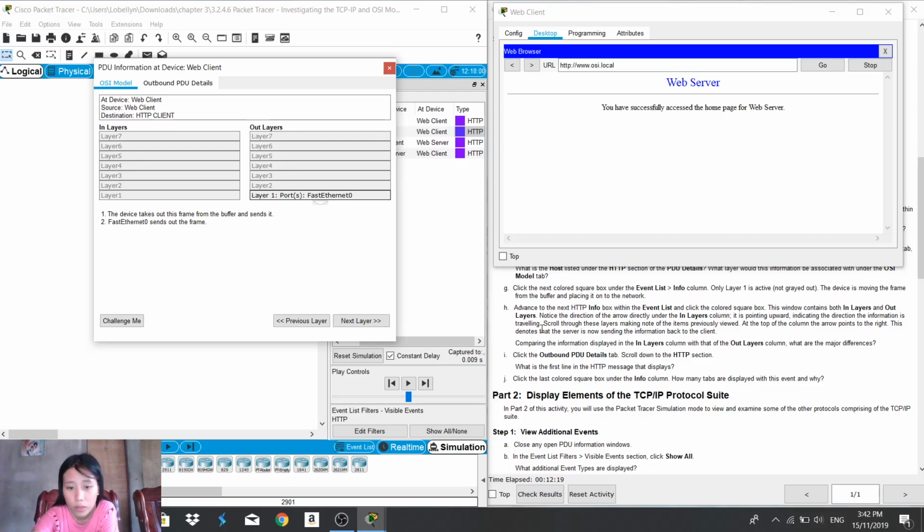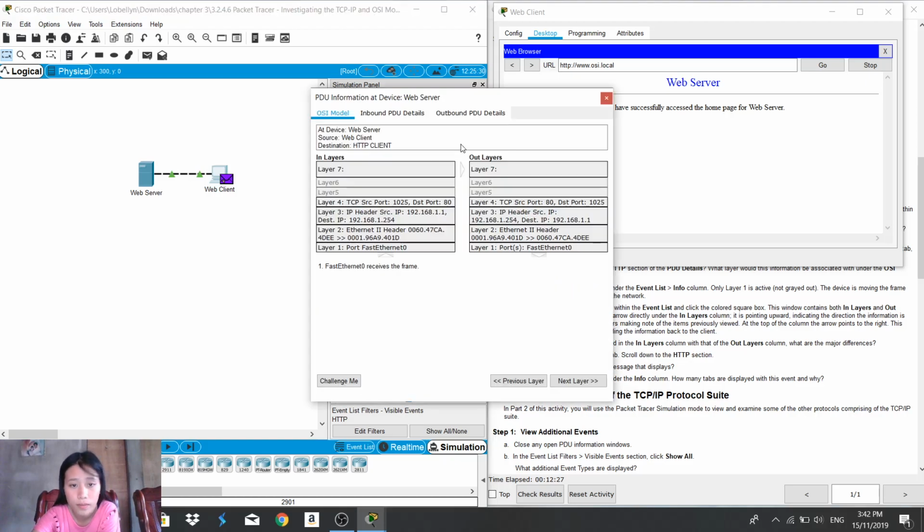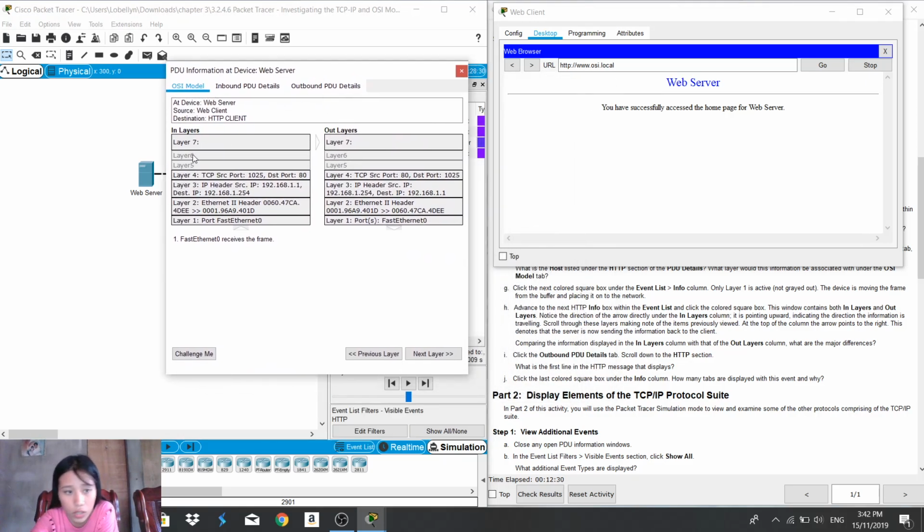Advance to the next HTTP layer box within the event and click the colored square. It has both the in layer and the out layer. Notice the direction of the arrow directly under the in layer.